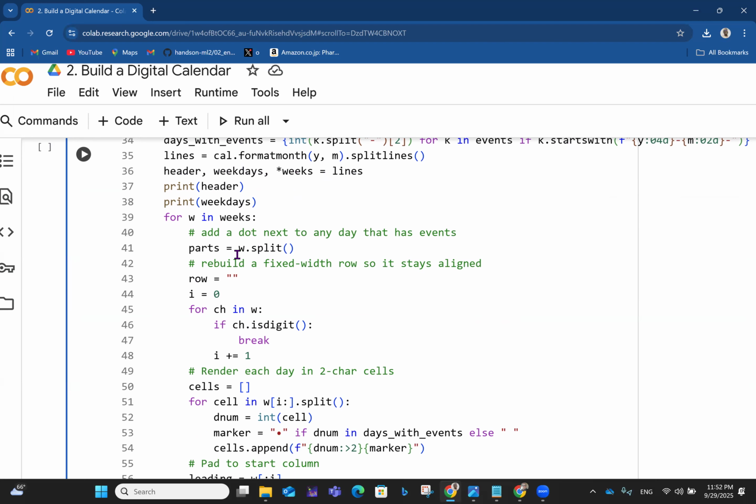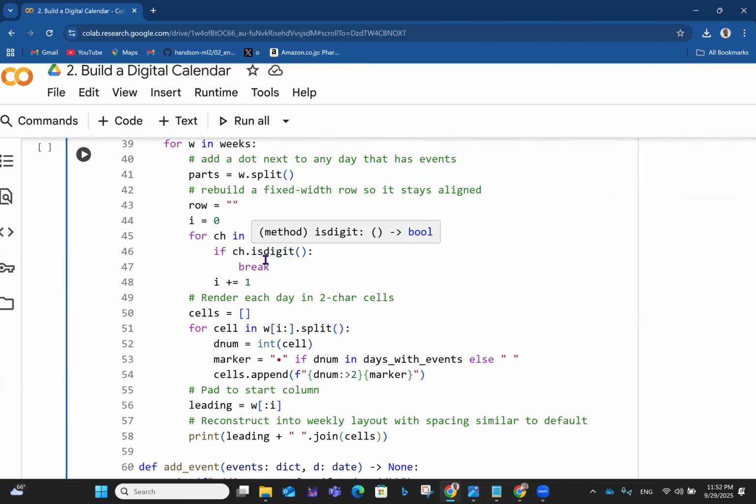So you have parts equals w.split, then rebuild a fixed-width row so it stays aligned. You have i equals 0, for ch in w, if ch.isdigit then you break, else i plus equals 1. It will keep updating the i in one step each. Then you can render each day in two-character cells. You have the cells initialized. For cell in w of i onward, split. Then denom is the integer of the cell.